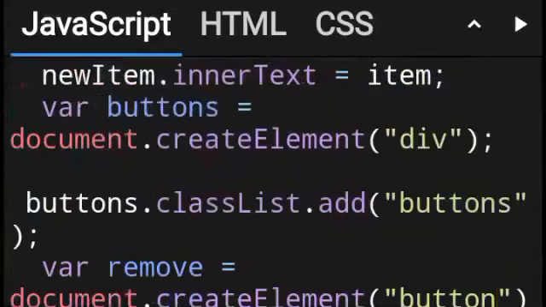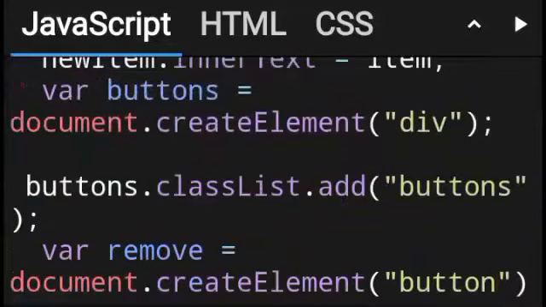You have to create a variable called remove. That can be remove or delete or whatever you prefer to call it. In this case, it is var remove. Var remove means this is for removing the items. Let's say you've created some to-do items in the list. You want to have them removed or deleted, so you make a variable for that. So you have to create that element of type button.